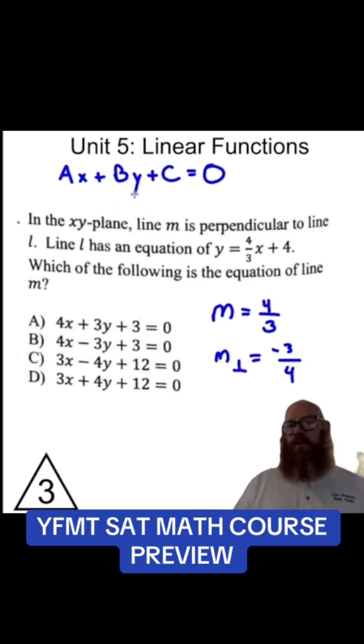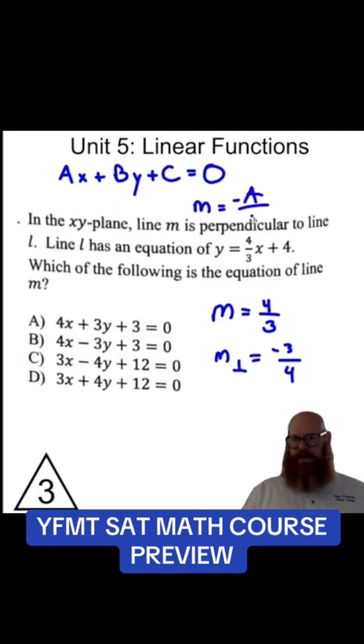And the slope in this form or in standard form is always going to be negative a over b. This is something that I think is really worth knowing. I wouldn't say memorizing, because it should make sense if we were to rearrange this to get y by itself. When I brought the x to the other side, I would have a negative ax, and then when I divided by b to get y by itself, I'd have a negative a over b in front of the x, and that's what the slope would be.